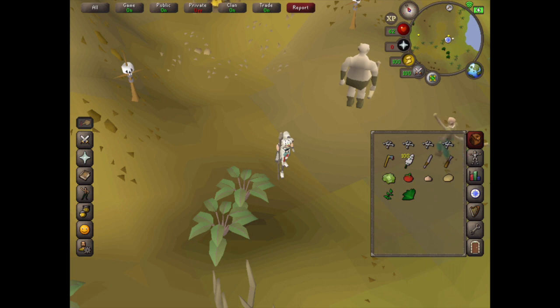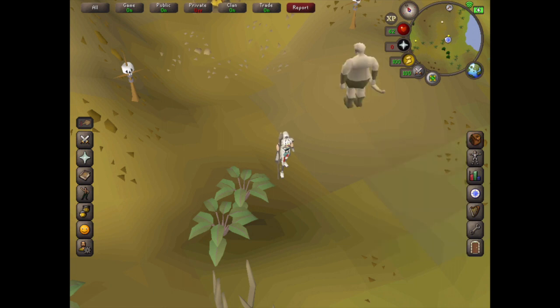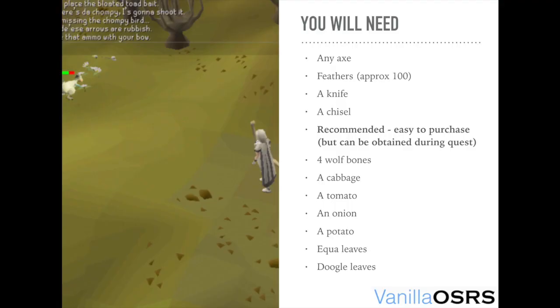Completion of this quest is required for Mourning's End Part 1, Recipe for Disaster, Zogre Flesh Eaters, and the Western Provinces Diary. It's easier if you purchase everything before you start, but some items can be obtained during the quest. You must have these items at the start: an axe, feathers, 100 are recommended, a knife, and a chisel.